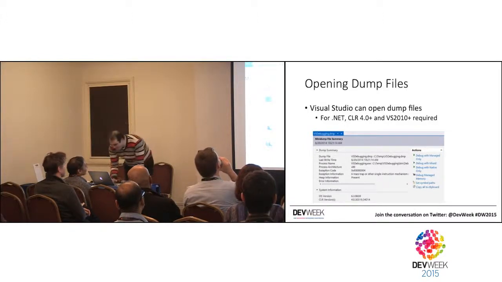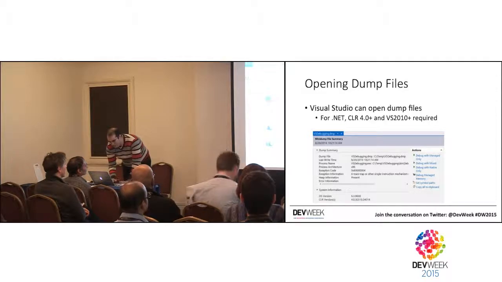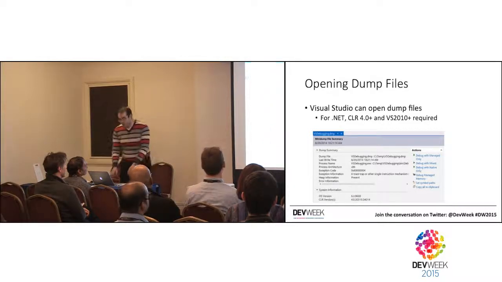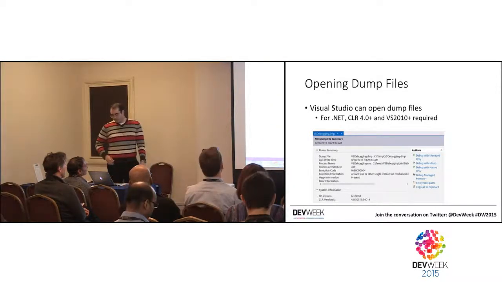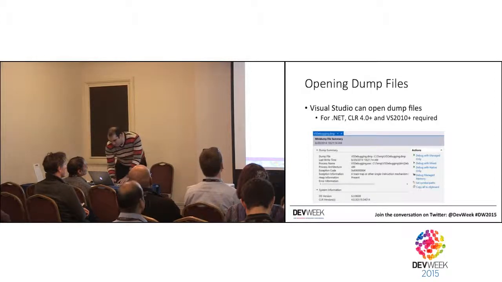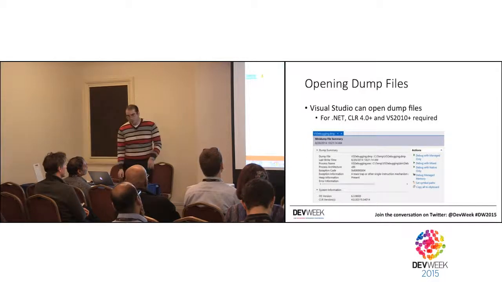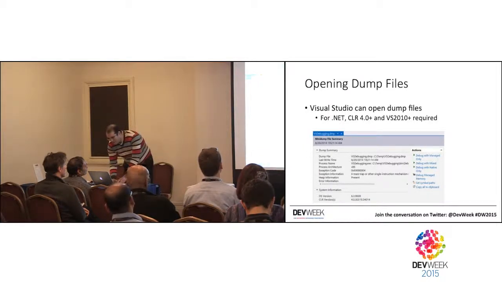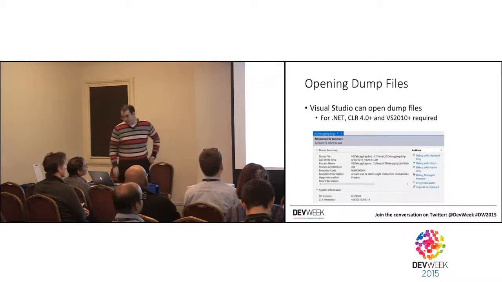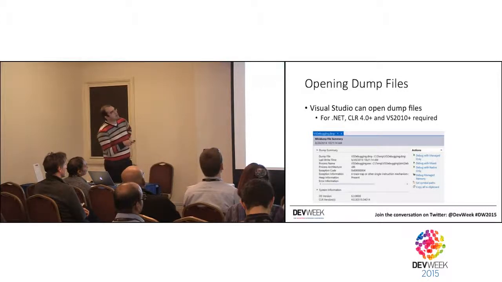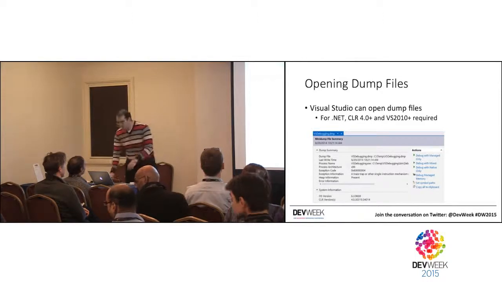So I'm just going to go to DevWeek 2015, and this is us. Here are the sources. And so I'm just pointing it to where my sources are. And then, a couple of seconds later, it pops up this window, which says there was an unhandled exception at a particular address, and it was an access violation reading the address 0, which sounds like a null reference.